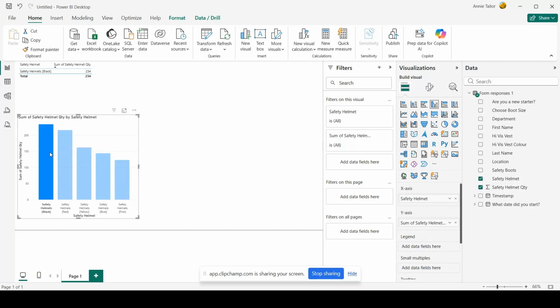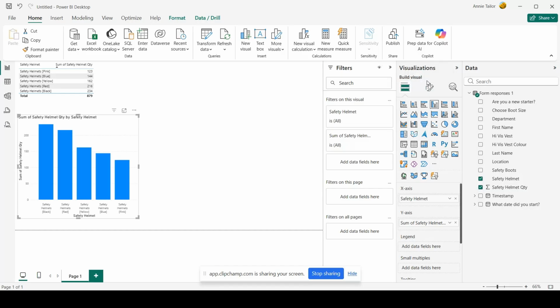In an Excel chart, you can just click on each individual colour, and when you go to the format option, you can choose the colour that you want. Finding the format options buried within Power BI can be a little bit tricky, but basically you need to select the visual that you want to change. And over on the visualizations area here, when you're in build visual, this is where you create the table or the chart or whatever it is.